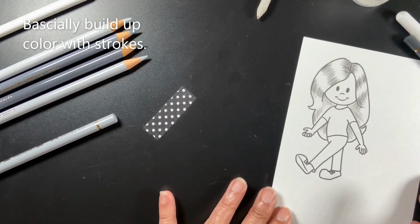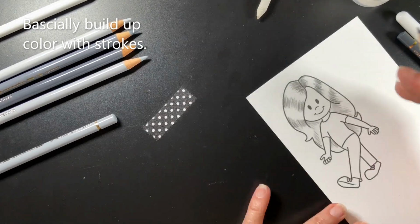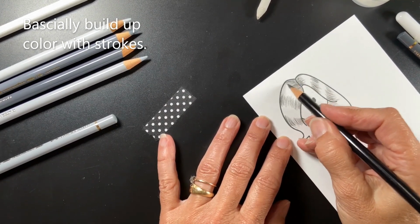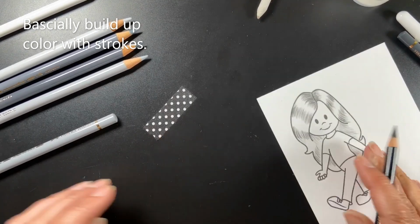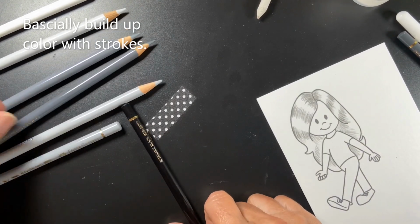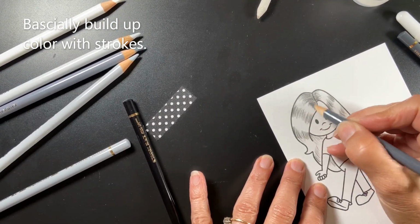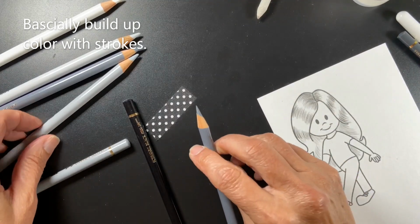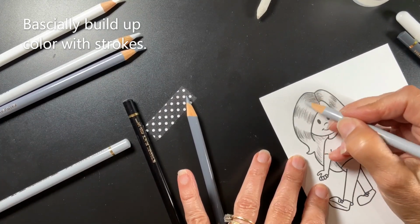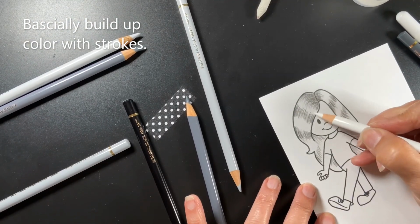Now I'm going to work one section real slow on how I would do the whole head, because then I'm going to speed it up because it's going to take forever. So then I just start grabbing various grays and working it in, going lighter and lighter, blending it with the white.